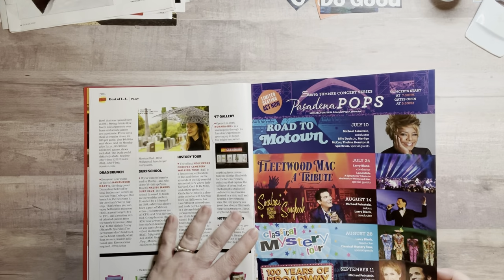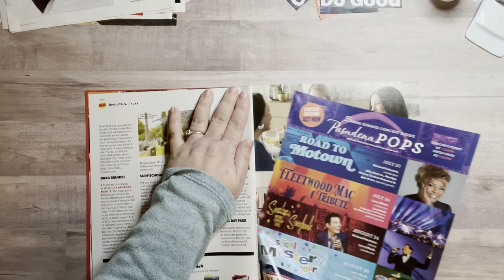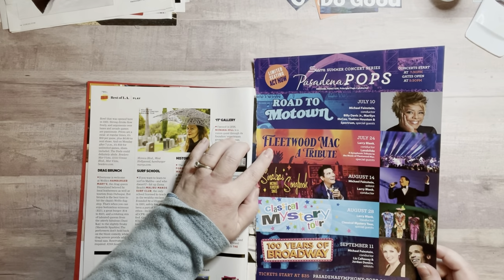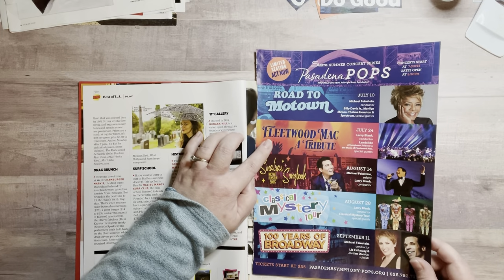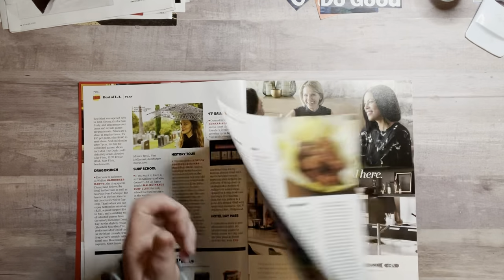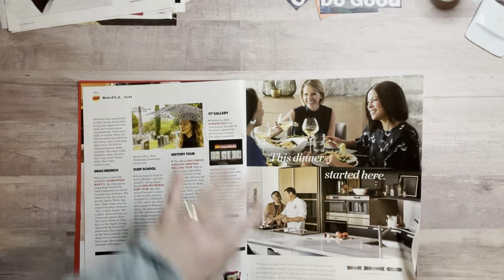Ooh, lots of color here. I like this Classical Mystery. Okay, yeah, I'm just cutting out. Fleetwood Mac tribute. That'd be cool. I'd go to that. Yeah, lots of stuff on this page. Definitely cutting out all these different colorful blocks of color.